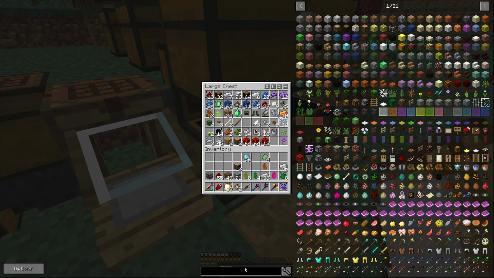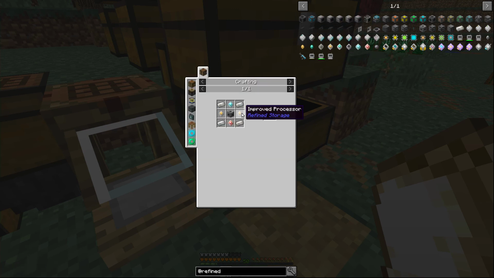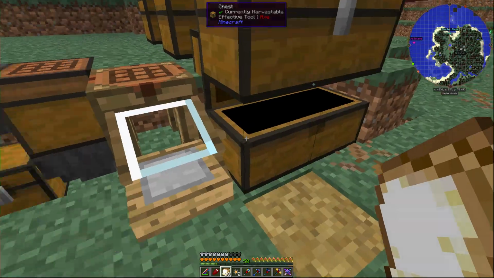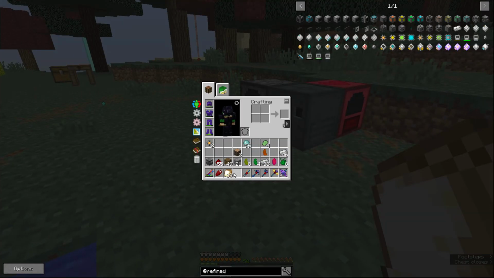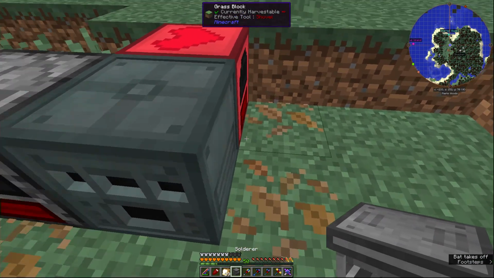So we have a controller, we have a solderer. What we need now is a... Let's go look at refined storage. So we have this. We need at least a grid, and so we're going to need some improved processors. So yeah, let's go ahead and set up our solderer. I got those out of a loot bag, so that was pretty nice.